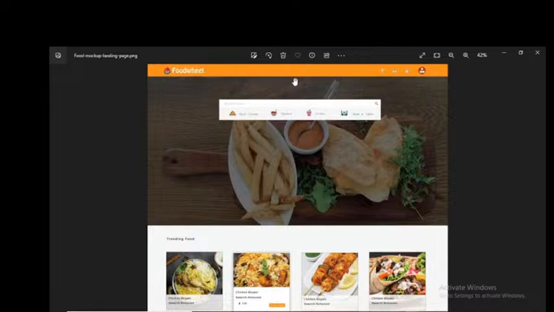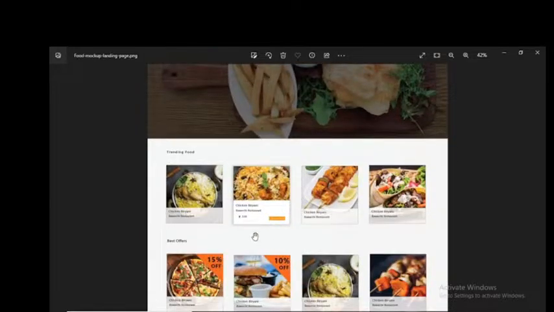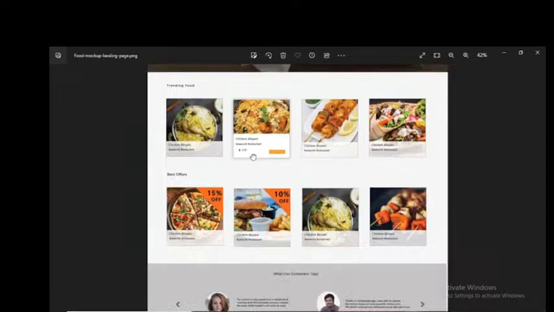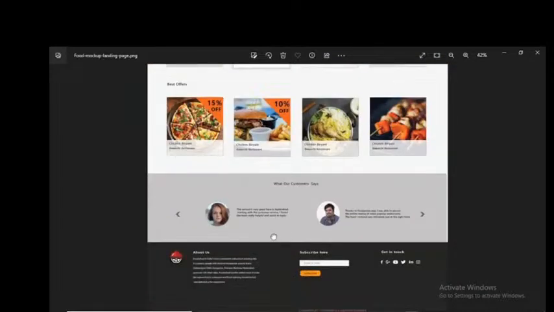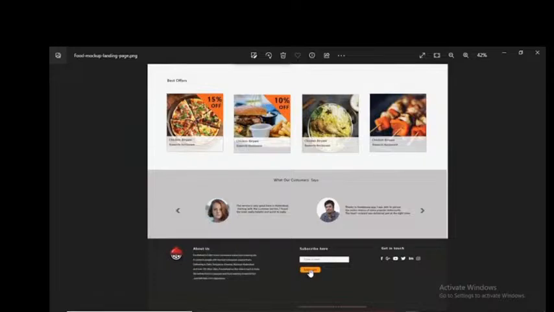Horizontally center. From the top it has a bar, space and search bar, under this menu, touching it. And trending food, 4 columns only, and by default it is displaying only 2 sections. What is that? Item name and restaurant name. But whenever you hover, it is displaying 4 things: item name, restaurant name, price, and order now button, and best offers, and then after that the reviews area and photo section. Clear to everybody?